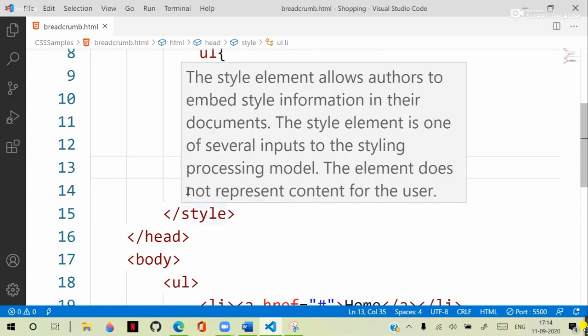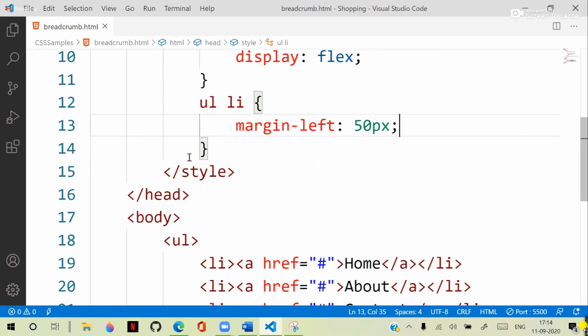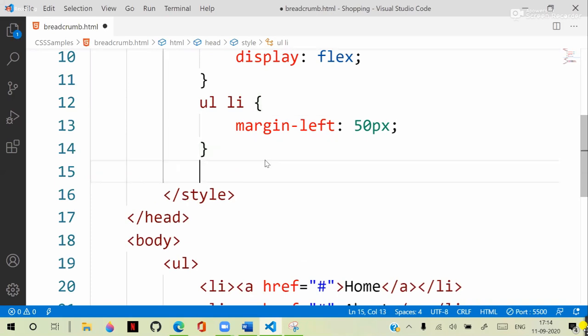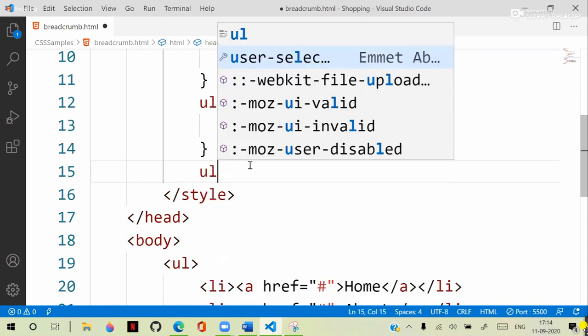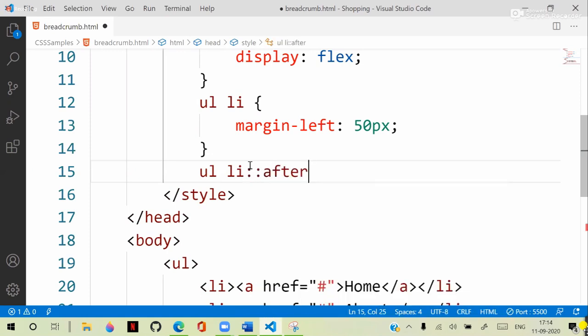To give the breadcrumb-like appearance, every list item is separated like this. Suppose I define the unordered list and the list item, and then I define the after pseudo-element.